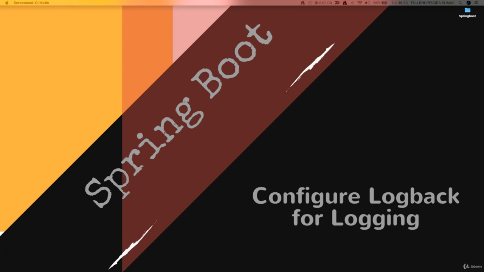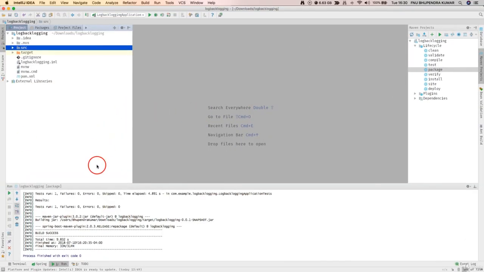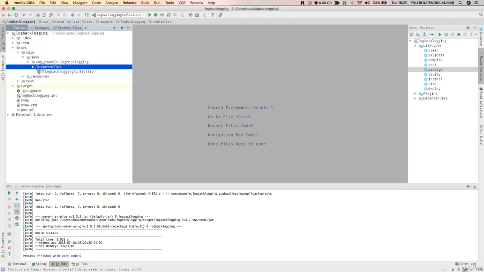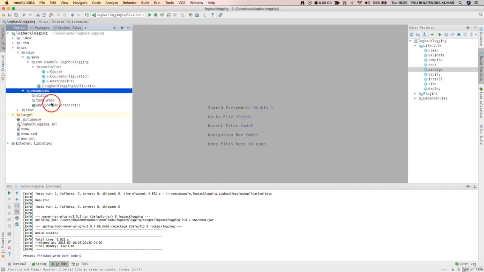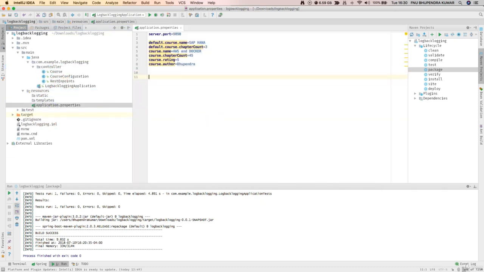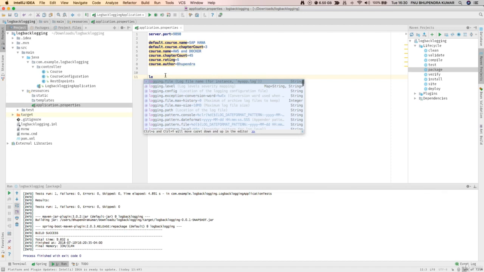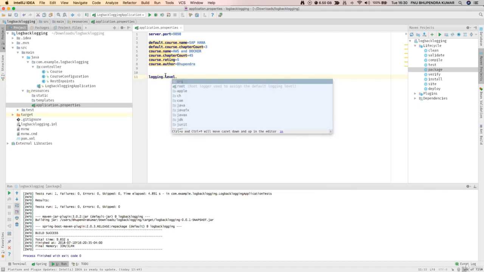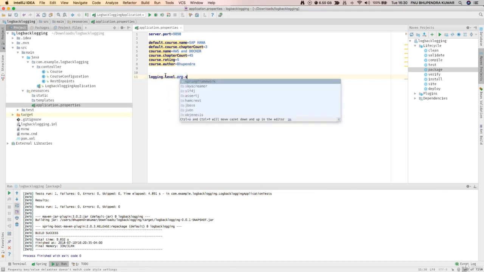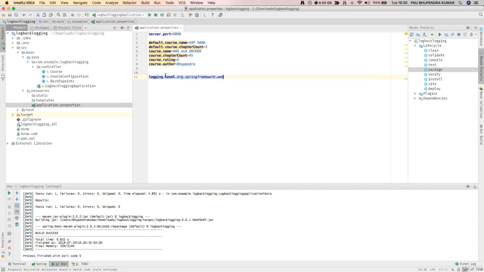So what I did is I created a project, logback logging, and then I just copied all my old controllers so that we have some information, and then we have the properties file here. The first thing that we're going to try here is with the properties. So let's put logging.level and then put the package name where you want to put it.